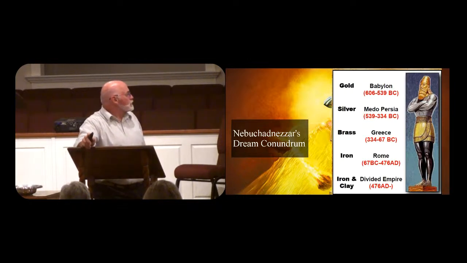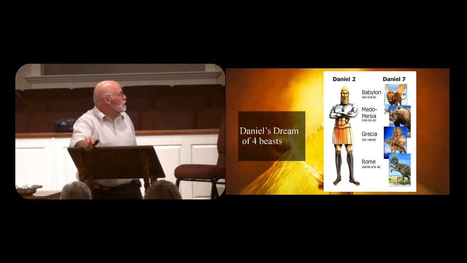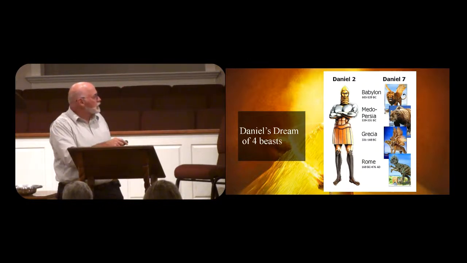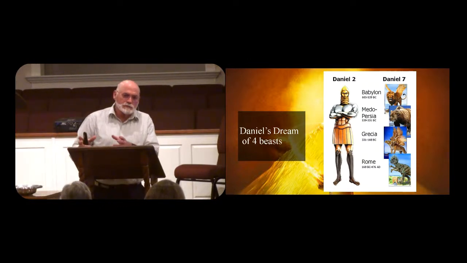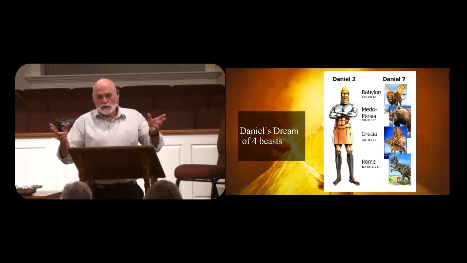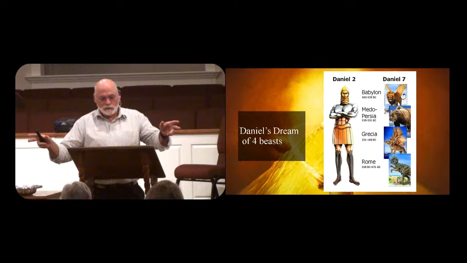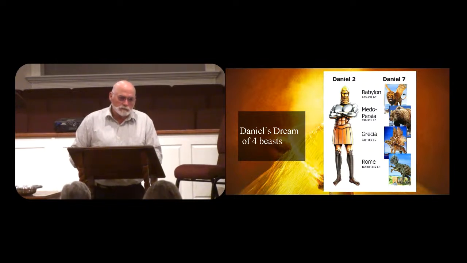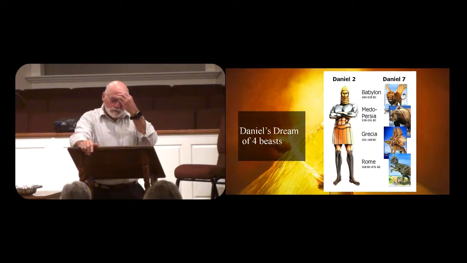Then he has the next vision. This one's Daniel's. And it relates right back to this kingdom because, again, God is telling Daniel, this is the time of the Gentiles. This is what's going to be happening now for a long, long time. And until 1948, Israel was not a kingdom again.